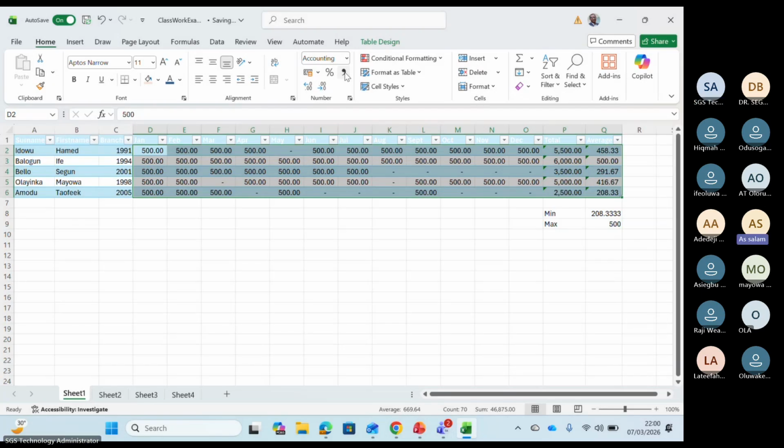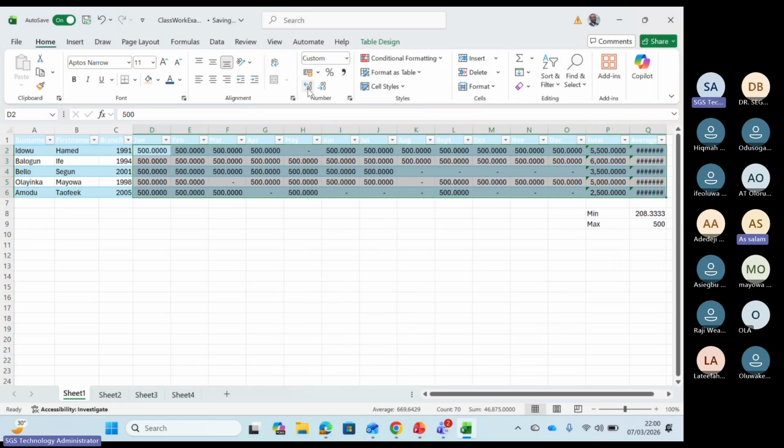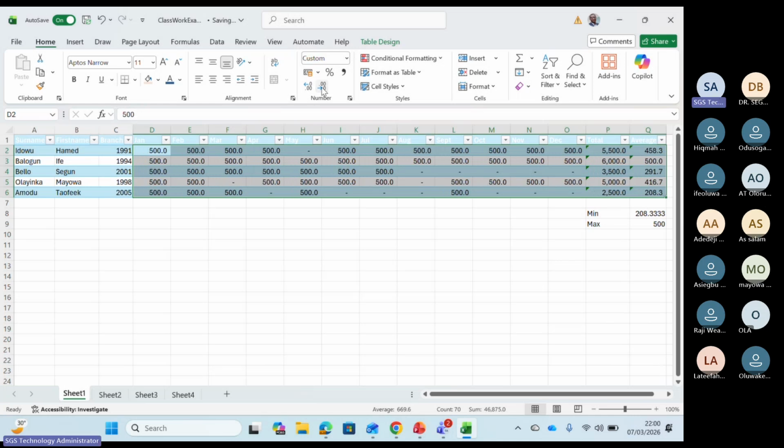It has two zeros to it and a decimal number. And then look at this place. It can increase the decimal or decrease the number of decimals. See what is happening here? If I use this, what happened? It reduced, it reduced, it reduced. So 1 decimal place is fine.